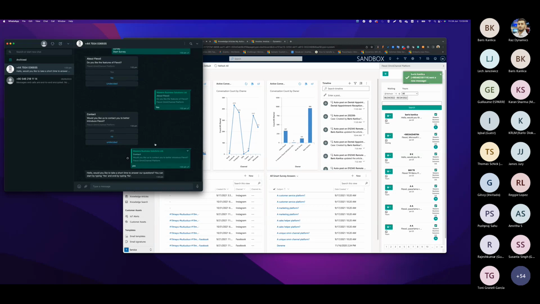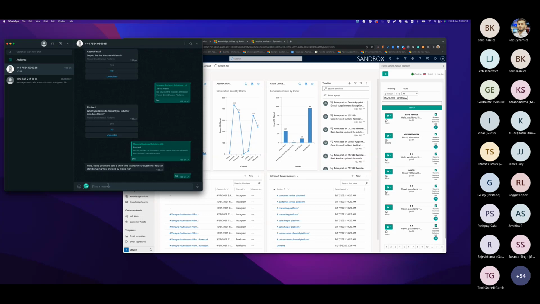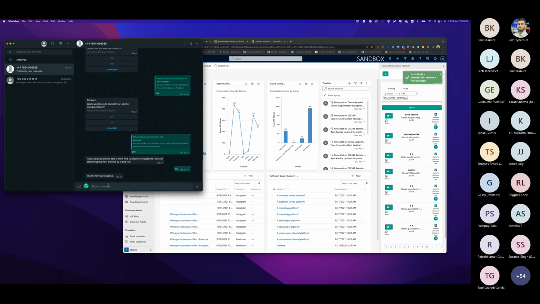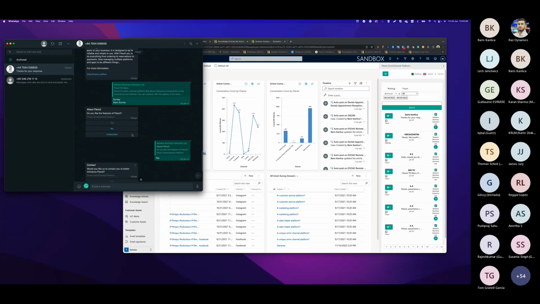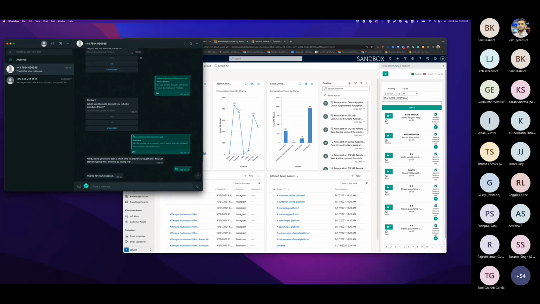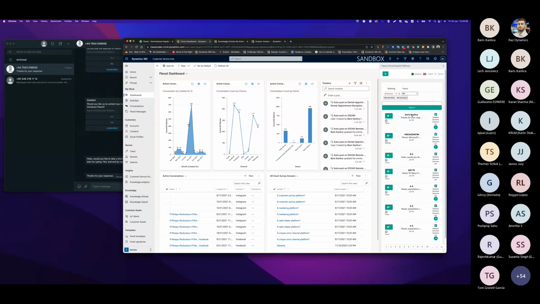Now, you can see here, basically, I didn't write anything. If I want, I can do that, for example. But until now, I didn't write anything. Did you notice that? I'm using WhatsApp, but I'm always clicking something. This is a better customer experience when using WhatsApp here. Let's make it more complex. But before making it more complex, I would like to show you something.